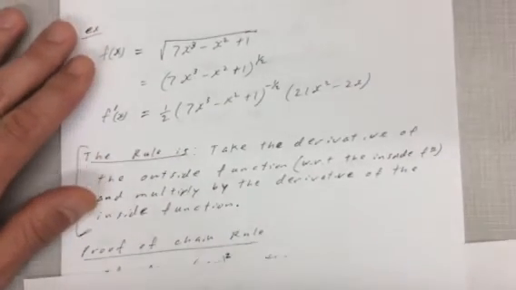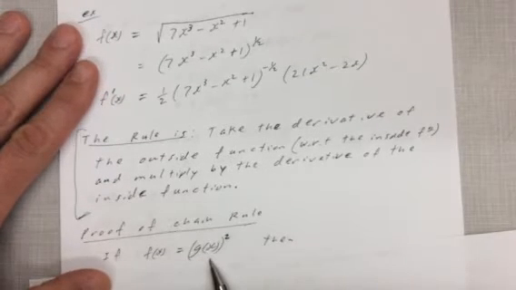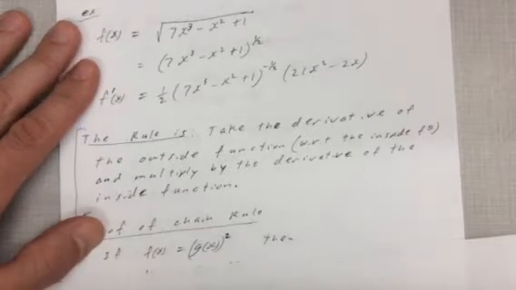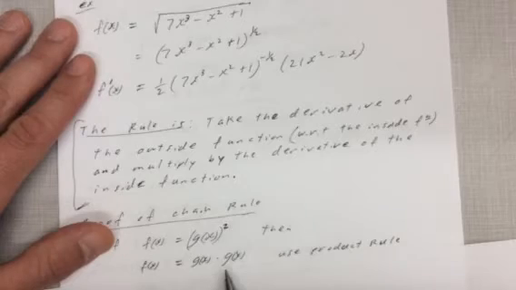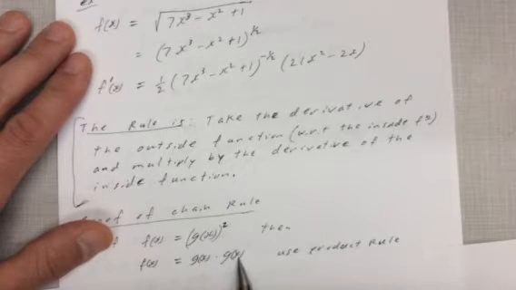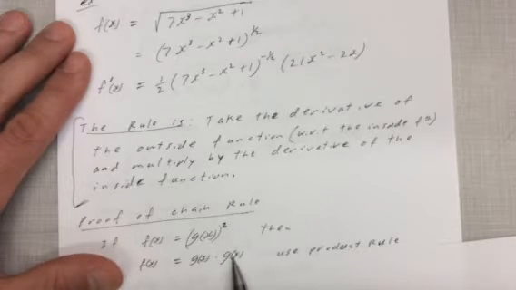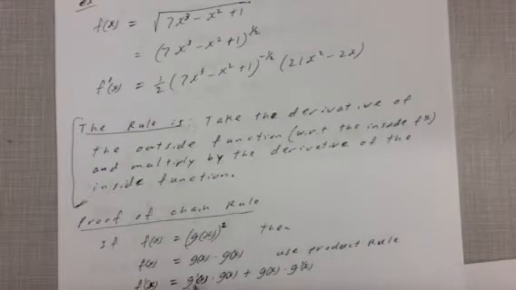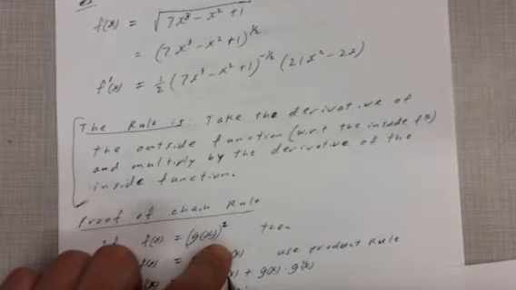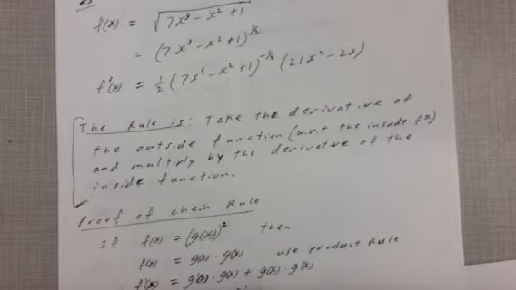Okay, so we're going to try and prove this. We're going to start off with some basics. Let's start off with g of x to the power 2 and see how we can get that one going. If f of x is some function squared, then we can just use the product rule. It's the product of two functions; they just happen to be the same. The product rule says the derivative of the first times the second plus the first times the derivative of the second. They're the same thing, just written in a different order, so you've got two of them.